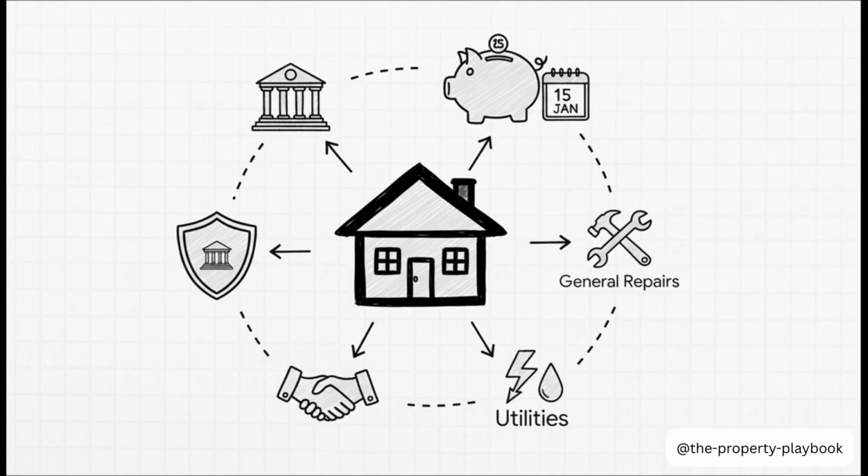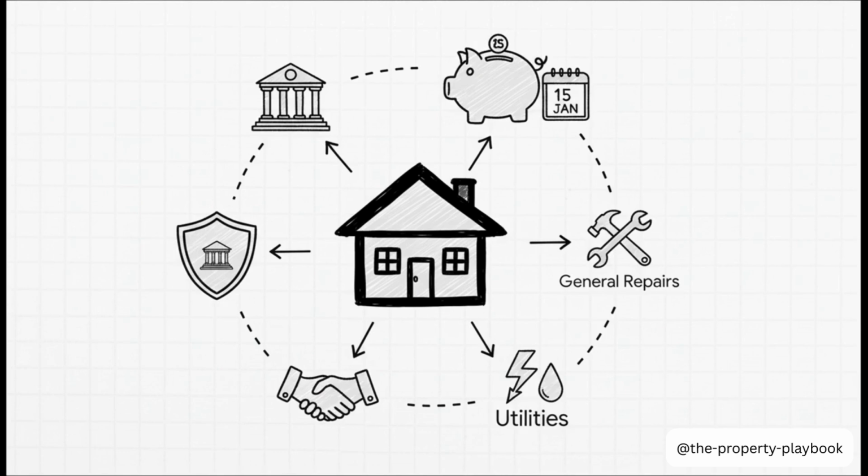So you've got property taxes, insurance, management fees, but the one that's the silent killer is setting aside money for repairs and capital expenditures. We call it CapEx. CapEx is for the big stuff, like a new roof in 10 years or an AC unit that goes out. You absolutely have to save for these things every single month.